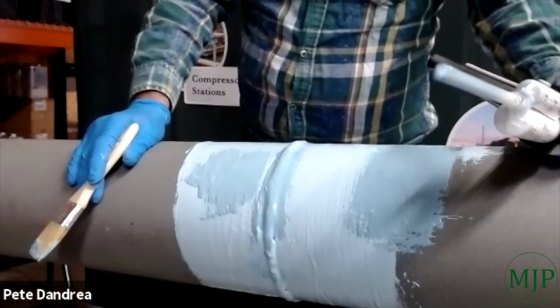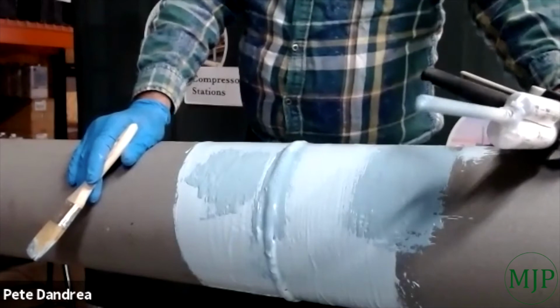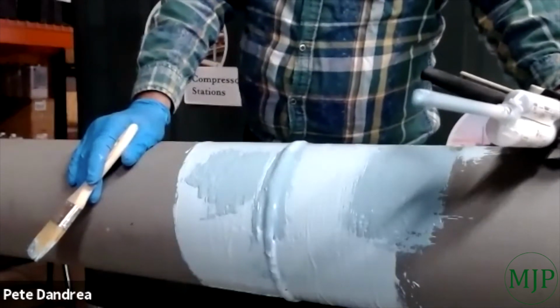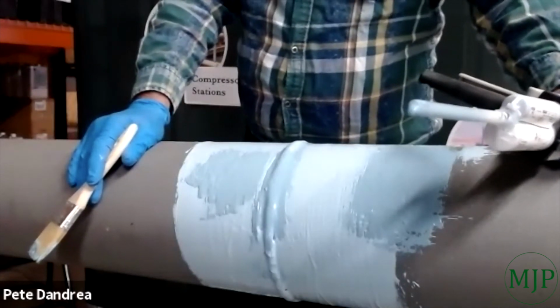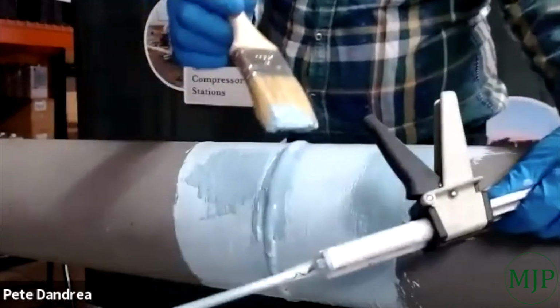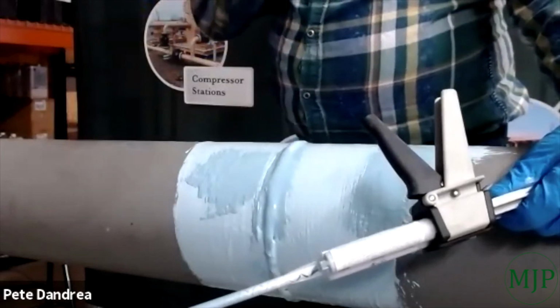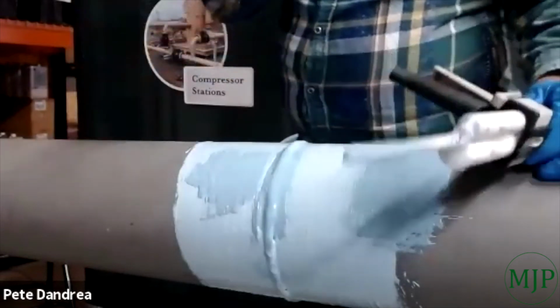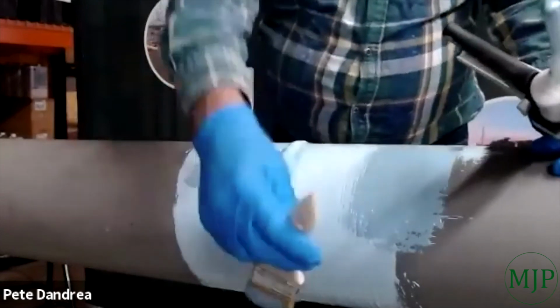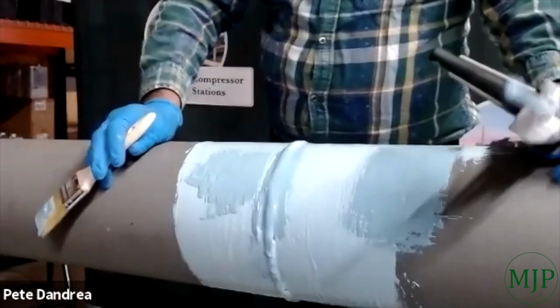So the thing is, do it right the first time. But if you do have to repair, take a little more time to do it so you get everything so they're not back in there having to repair it again and again. And I've seen that, especially when they hand mix these. A pipeline about 10 years ago, about 30 all the way down the line, where you could take your brush handle and you could push it into the coating. It was so soft because it would never cure.